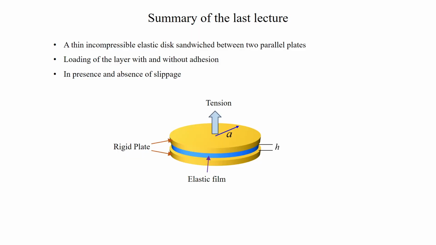We had started the discussion in the last lecture, in which we have this compressible elastic film that is bonded to the bottom disc over here, and the top surface is in slipless contact. We apply some amount of load, either in compression or in tension, and we want to know what kind of pressure profile develops in this elastic film.